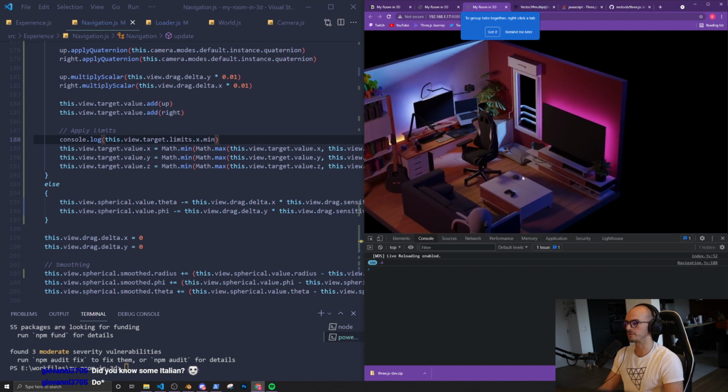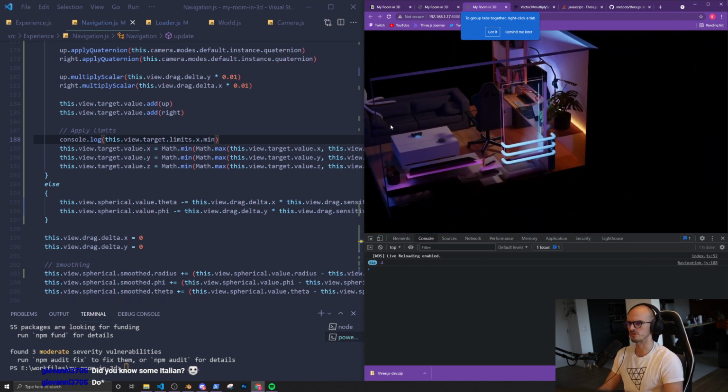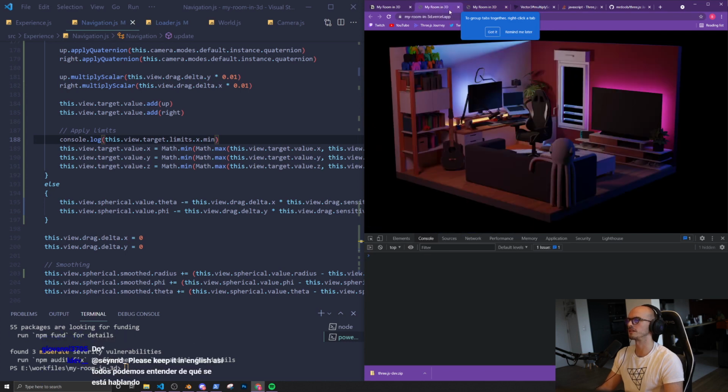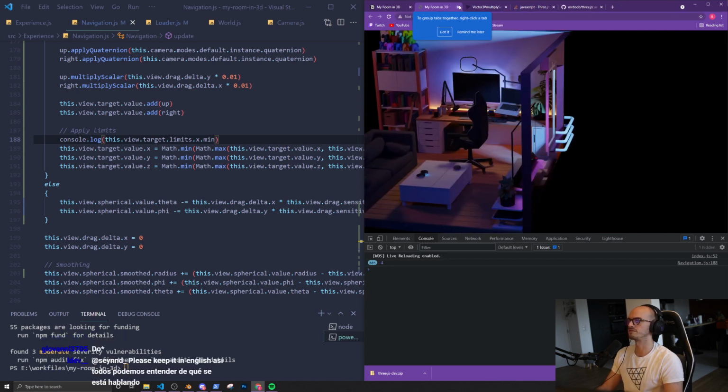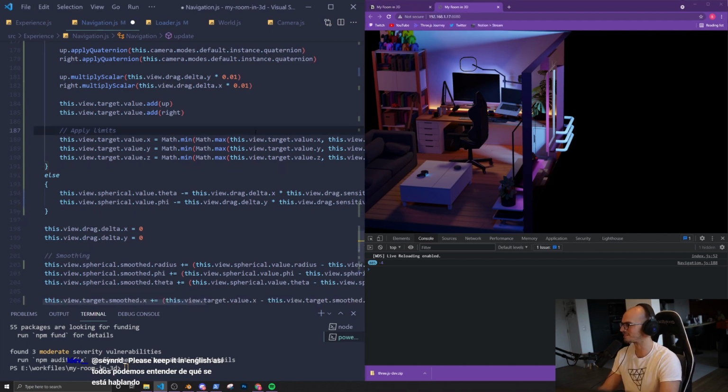Yeah, it should. Oh, never mind. It is working. What? Okay, I was just drunk, or I used this one. I was testing on prod. Nobody told me. You guys are trolling me. I know that. To group the tab together. Yeah, I know. Got it. Okay. I always click on remind me later.